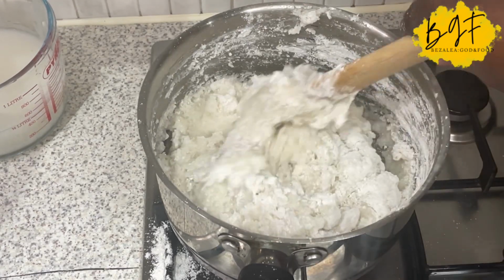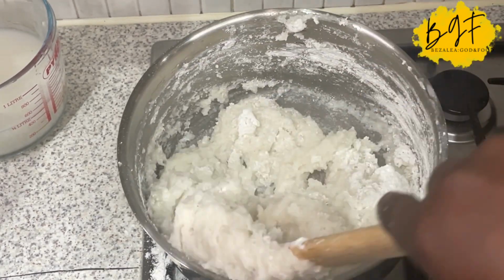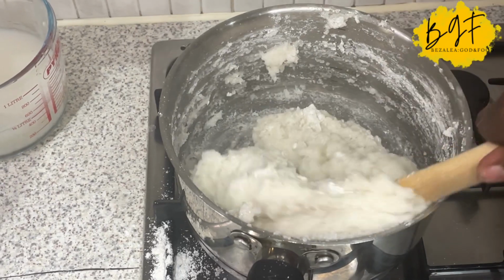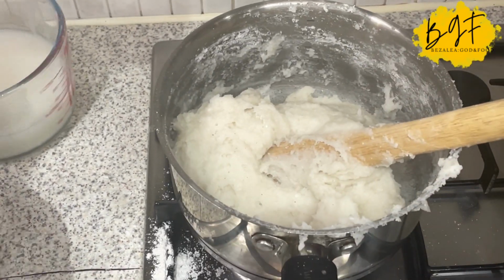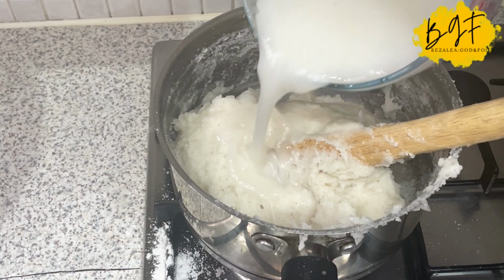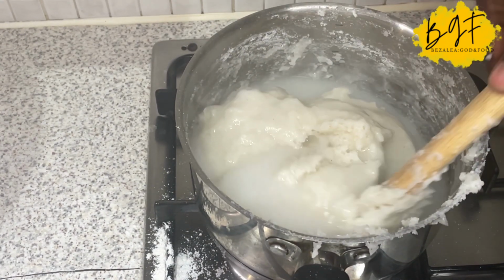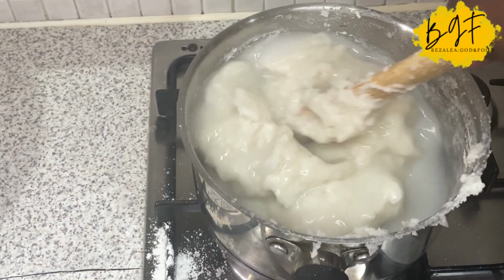Once we get a stiff consistency, we're going to add some of the porridge at the side, the porridge sitting at the side there. We'll add some to this mixture. Then we let it boil for it to cook through, right? Then we come back and we stir it and bring everything together to form one big ball, and then that is ready.